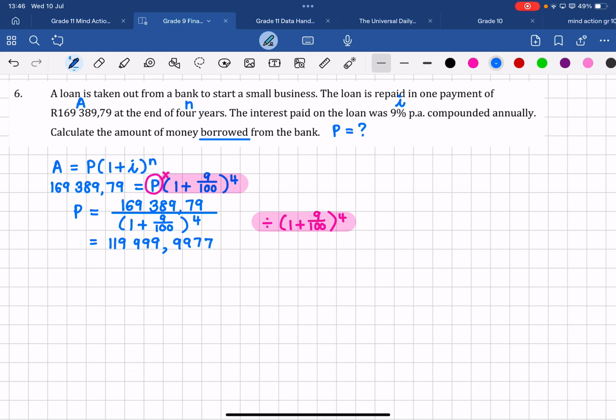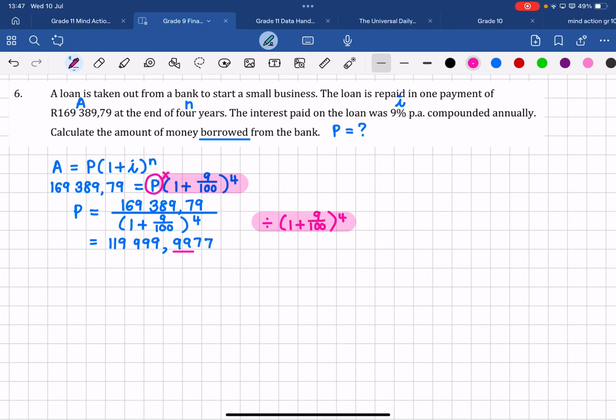Because it's money, we're supposed to round to 2 decimals, yes? So let's look at the first 2 digits that we have there after the comma. What's after that 9? A 7. So that means I must round the 9 up. Do we agree? Now if I'm rounding up 99, what do I get? 100. So what must I do with the whole number in front?